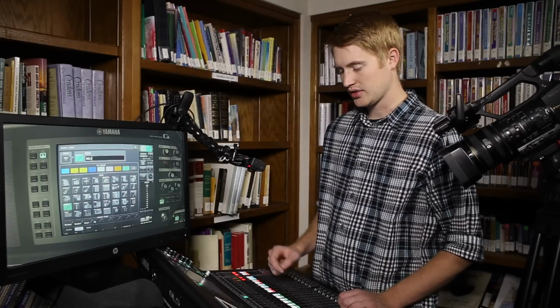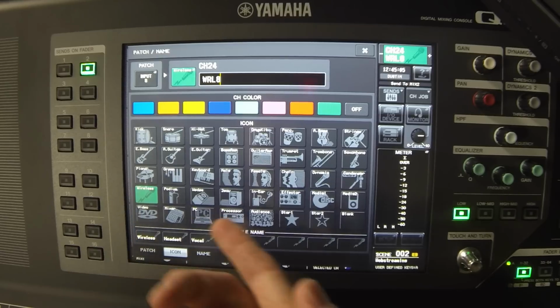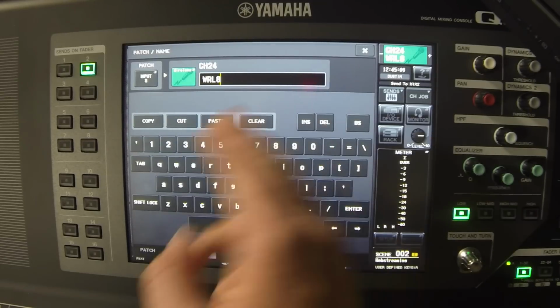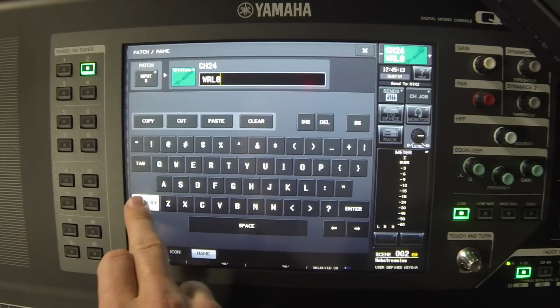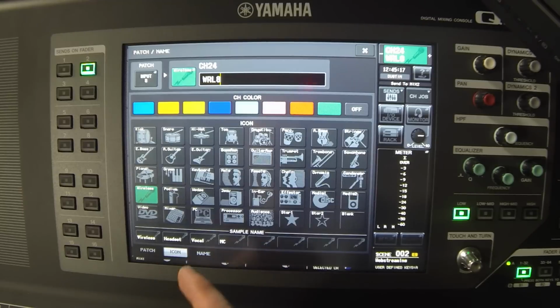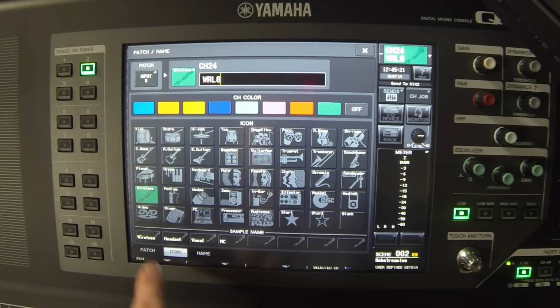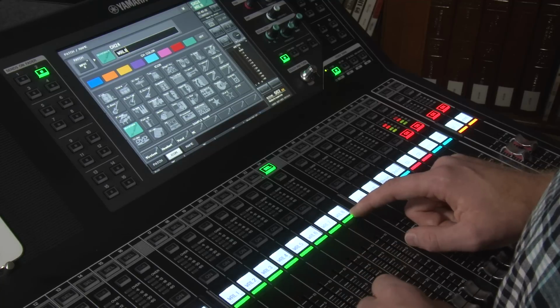But one thing that it is helpful with is that if you press an icon, like in this case wireless is selected, instead of going to the next tab and typing out your name, which is very easy to do, you have backspace, you have shift lock right here. It's very simple to do. What this does with these icons is when you press wireless, it will actually give you sample names right across here. In this case, mine is named WRL8 for wireless 8.